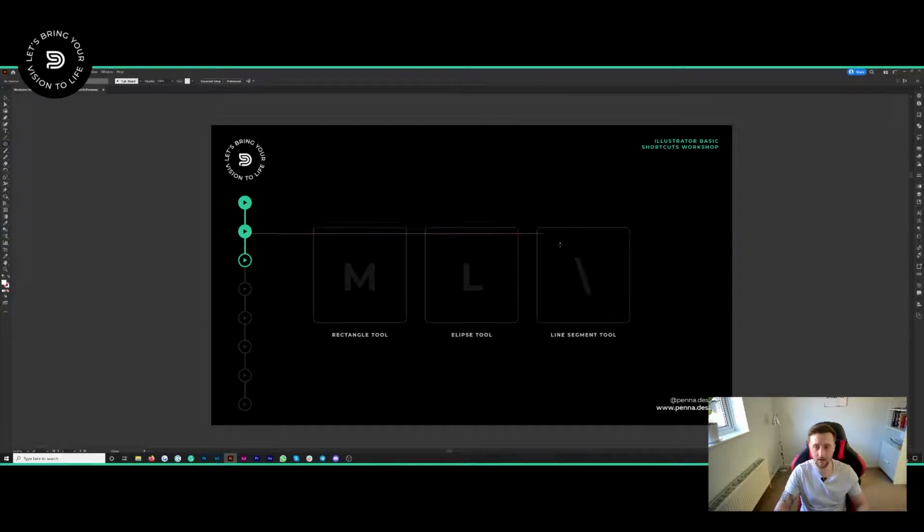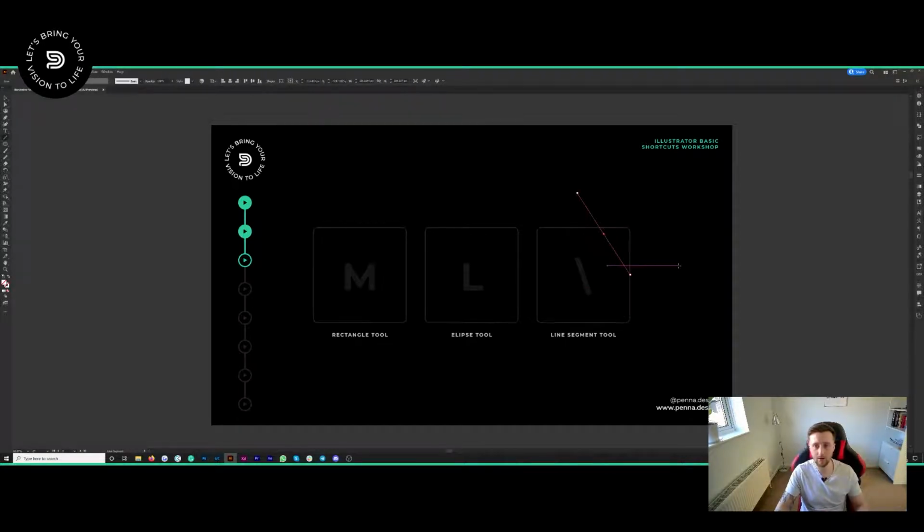Then if I create a line, I always get this confused, but I'm pretty sure that this is the backslash. So if we press that on the keyboard, I've pressed Z by accident, which is zoom, just a bonus shortcut for you there, not intentional. But yeah, if you use the backslash key on your keyboard, and then you click and drag, you'll notice that it makes a line for me. I haven't got a stroke enabled at the moment, which is why it didn't show, but that's how you create a line. Really basic, like I say, but you'll probably be needing to use all of these different tools for different purposes. Let's say, for example, you wanted to make a table and you need different segments in there. Maybe you need a horizontal and a vertical line in there. Then you might use the line tool to achieve that.